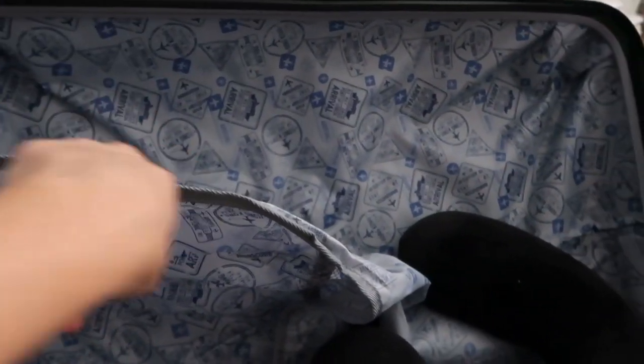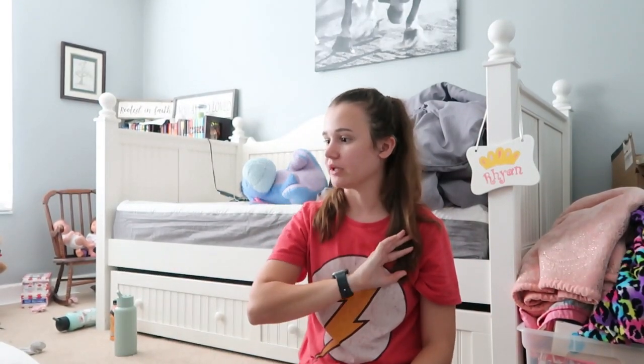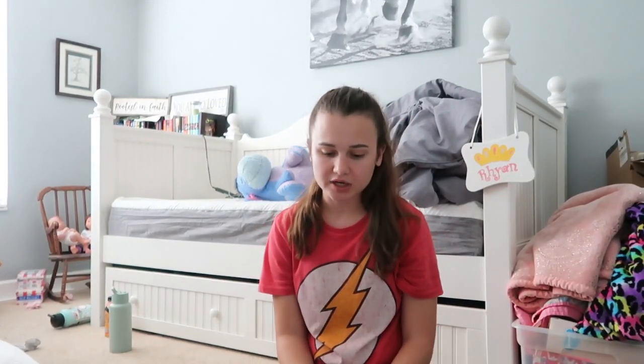I'm going to put all of the school supplies that I have on that side of the suitcase because I still have a lot of supplies from when I was teaching 3rd grade. I'm just going to go ahead and throw a lot of stuff in there in case we could use it with school. If we're not able to use it with school, I'm just glad that I have it.